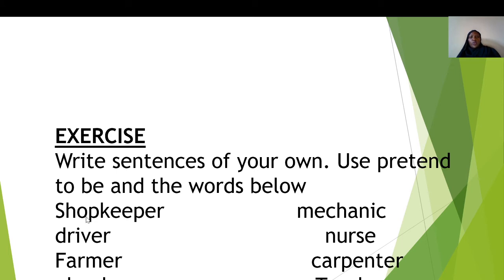Now, who is a shopkeeper? We know a shopkeeper is someone who sells in the shop, someone who works in the shop. You go to the shop, you give the shopkeeper the money, and the shopkeeper gives you what you need. Number 2, we have the driver. What is the work of the driver? The work of the driver is to drive cars and lorries and buses.